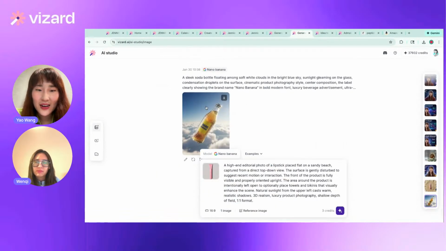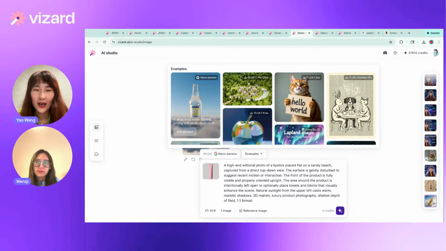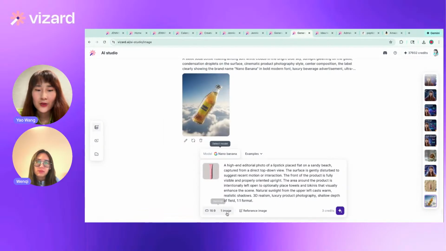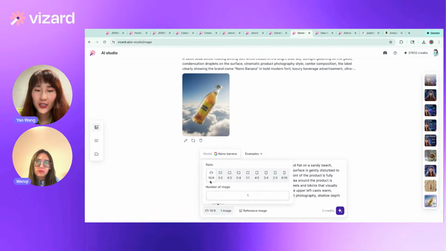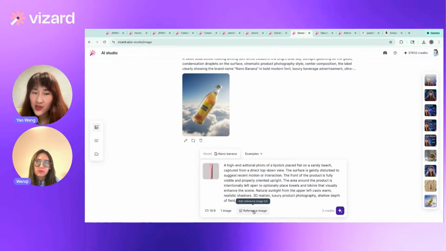Okay, so here it is, the image that just generated. I copied the prompt from the example library, this one. There are some variations each time you play around with a prompt, but you get the chance to select the ratio and the number of images you want to generate, and your reference image, which in this use case I used the lipstick from Rhode as a reference picture, so that it can help me generate a better poster that is about my product.